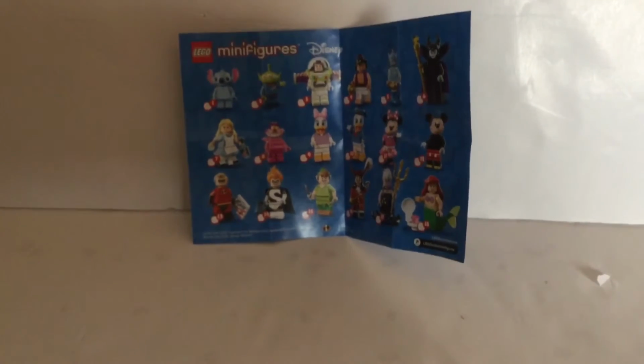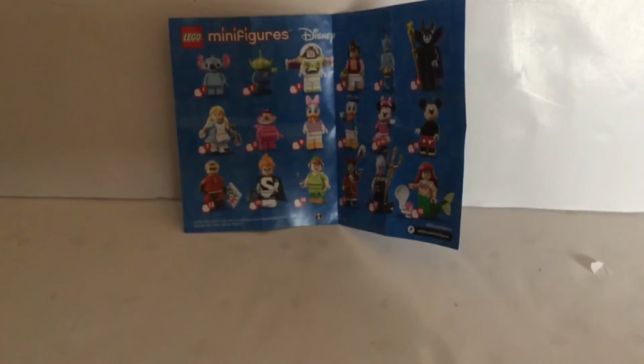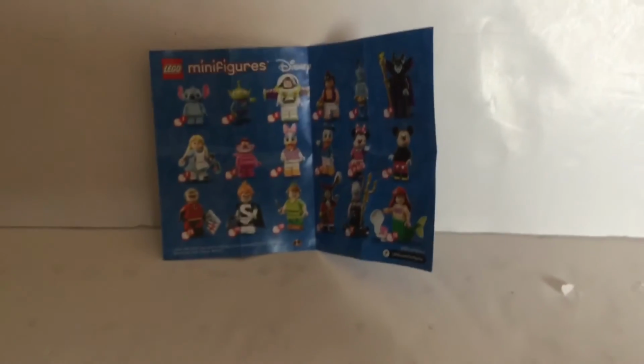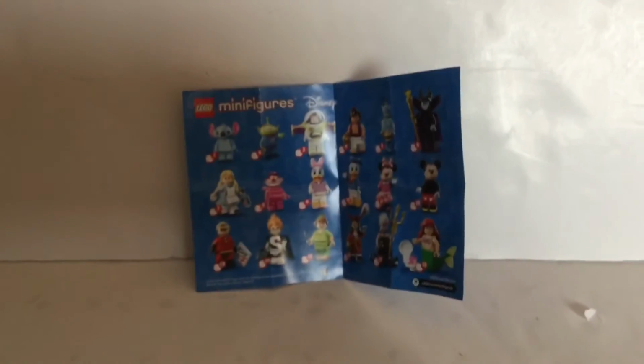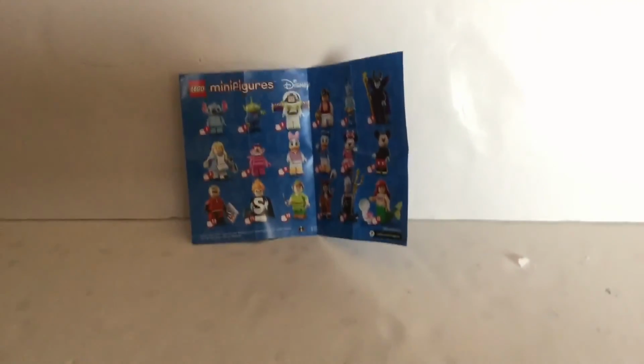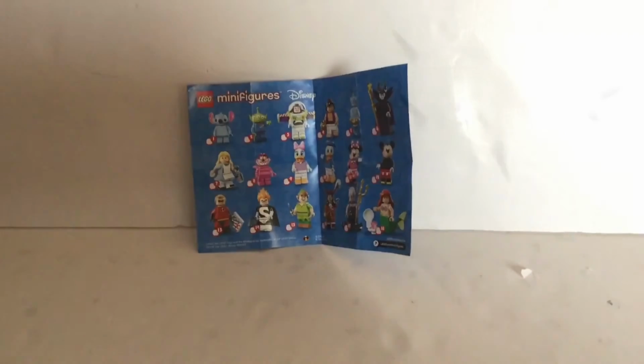Maybe I might get some more, might not. I pretty much like Buzz Lightyear, but maybe Captain Hook, Aladdin, something like that, I might get. Or maybe just wait for Series 16 to come out where I live. But I think that's about it for this tiny minuscule Lego minifigure review. I did take quite ages with just one minifigure and I detailed so much into it. But anyway, that is about it, and this is AJ signing off.